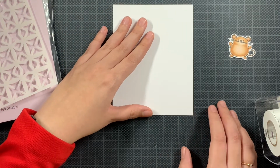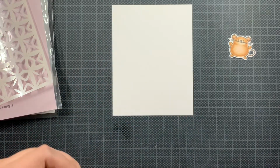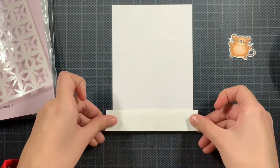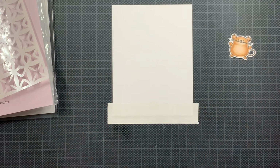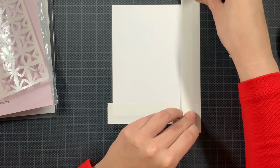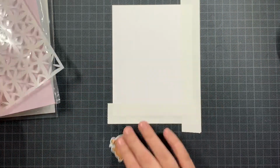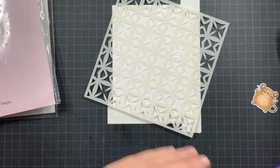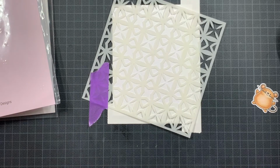So I temporarily added it on my crafts surface, just using some purple tape so that I could have those grids help me to line up my post-it tape. I'm only adding it to the right edge and the bottom edge because I wanted to have a white border and then have my ink blending fade into the rest of the white card panel.